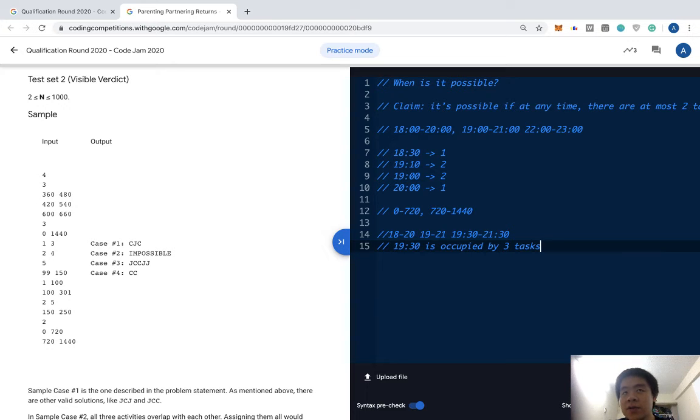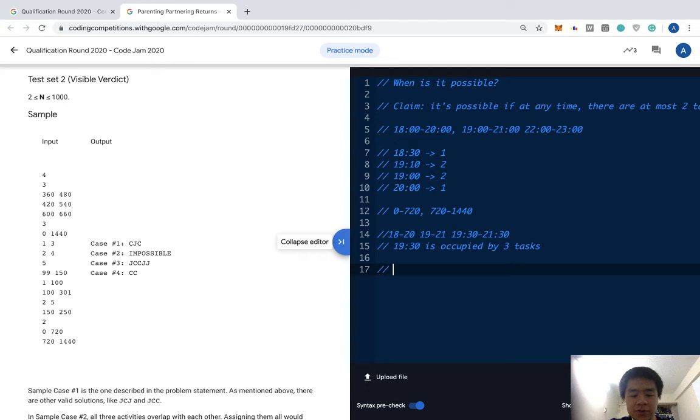But there's also another thing we need to justify to ourselves: if at any time there are only 2 events going on at the same time, then it's possible to assign the tasks to these two people.